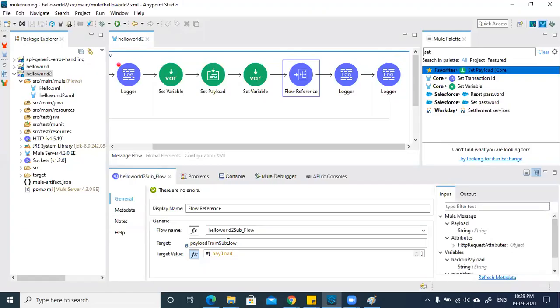This time I will get my payload in this variable, payload from subflow.